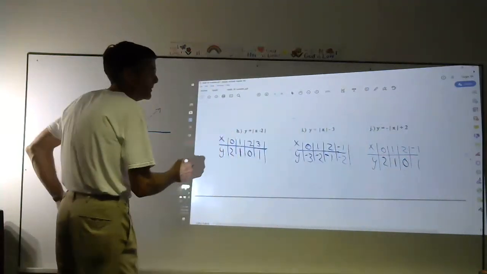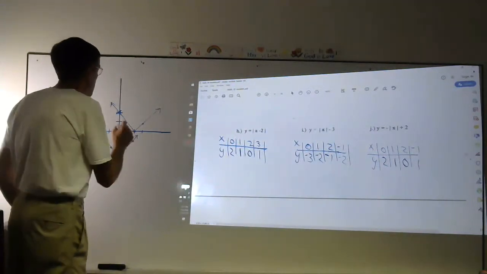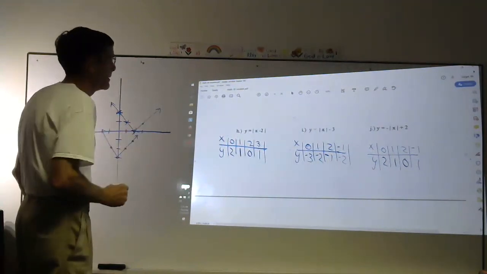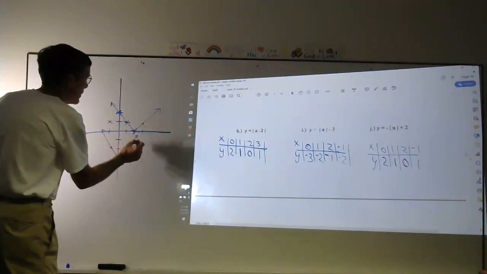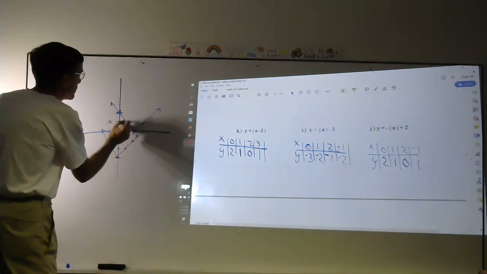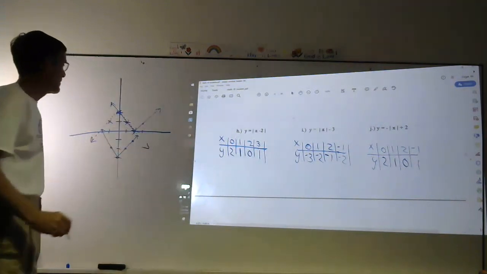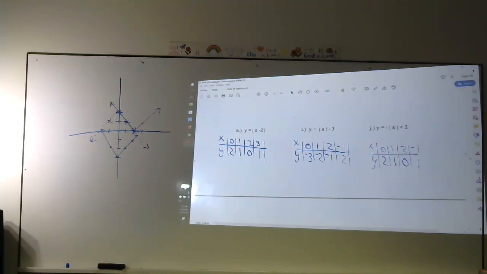So let's plot it. 0 and up 2. Put an X there. 1 and 1, just like that one. 2 and 0, just like that one. But then -1 goes to 1. Can you see it? This one comes up through like this. It's upside down. It's the dotted lines, okay? So you've got straight lines, you've got parabolas, you've got absolute values, and you're going to find slopes today.